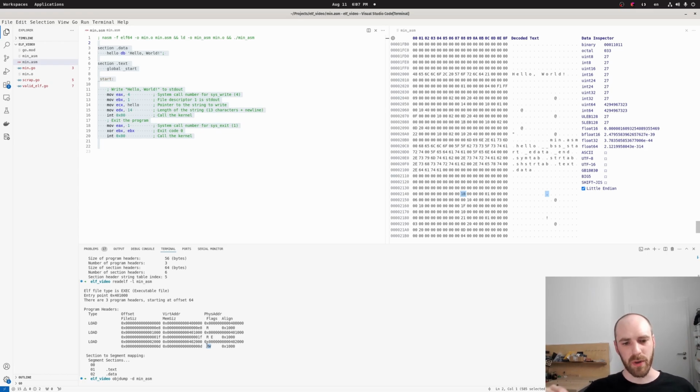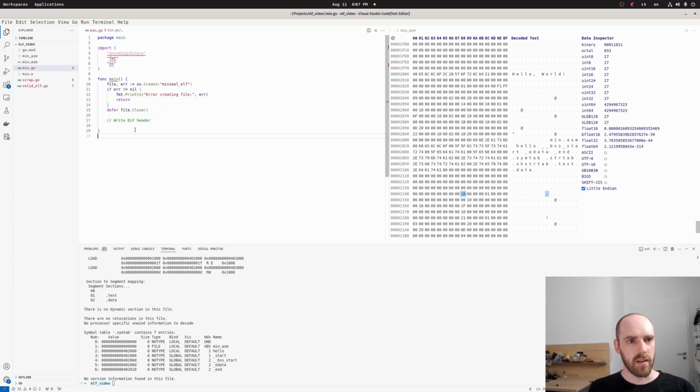We're not going to do this, we're going to make it very simple, we're going to load everything into memory at once. One thing that's perhaps important to note is that we actually do need to load the ELF header and the program header into memory. Initially I thought, like, why would we be loading that into memory? I just want my instructions in there, I just want to run my program. But it turns out that we actually do need to put the ELF header and the program header into memory for Linux to be happy, so they can look up these values during runtime. So we do have to load them.